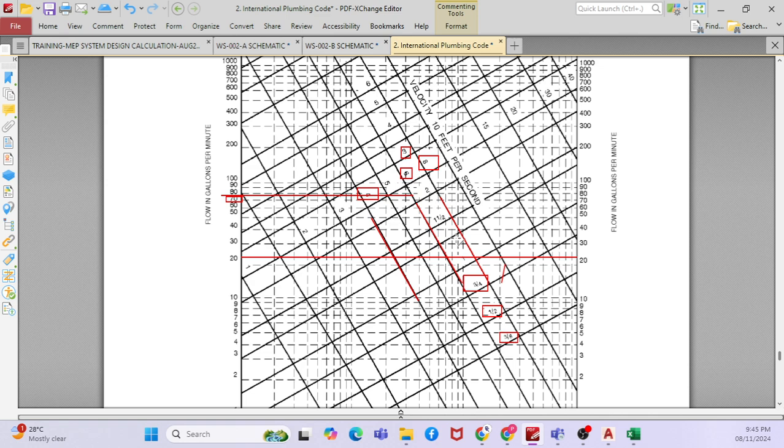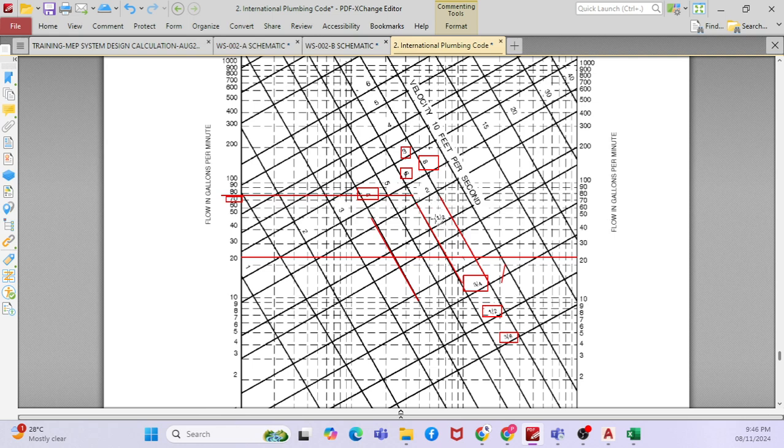And here I can say 1 1/4, and here it will be 1.5 inch, right? Or I will say in mm: this is like 15 mm, this is 20 mm, this is 25 mm, 32 mm, and 40 mm, 50 mm, right?